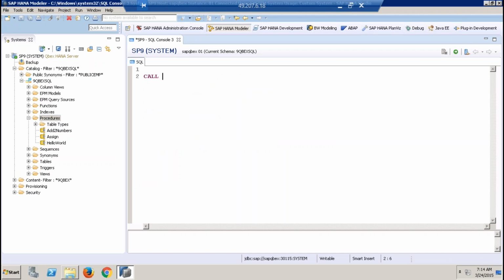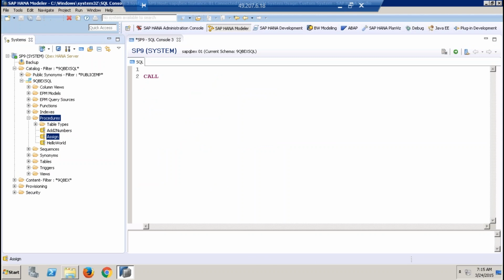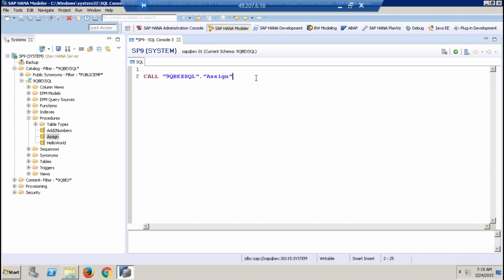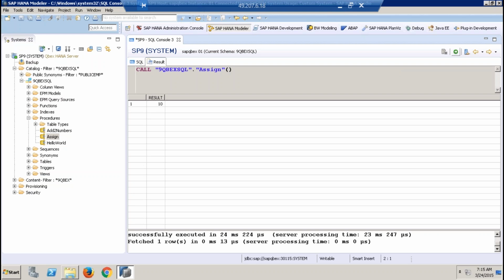So I'm saying CALL assign. Since I'm not passing any parameters, I'm just using empty parenthesis and then execute. And then you get the value as output as result, because of the alias name, and it gives the value as 10. This is about assigning a value and then outputting the result.